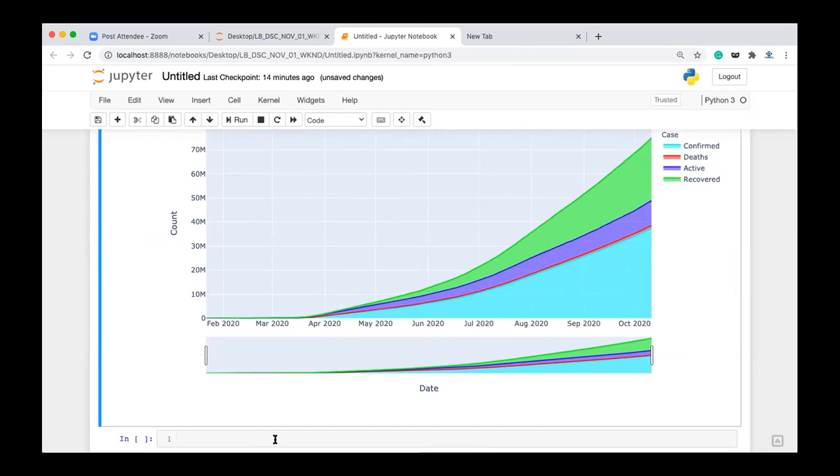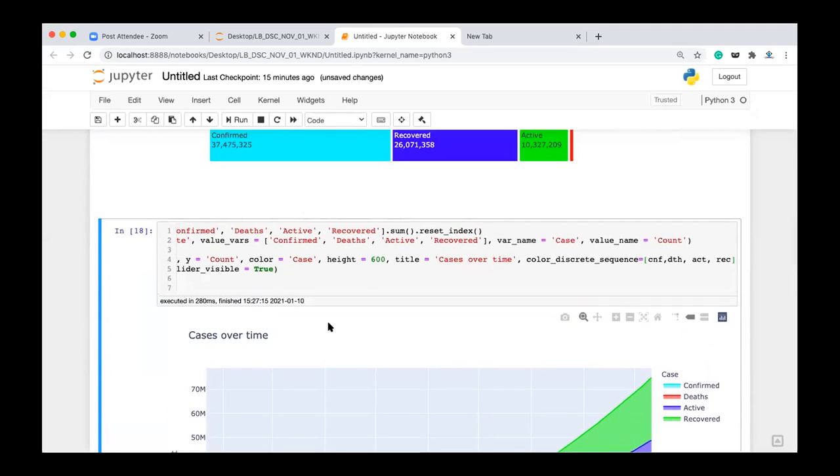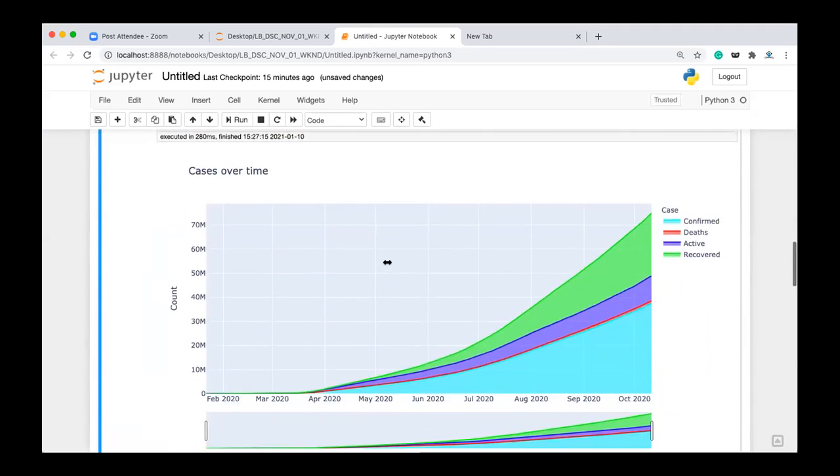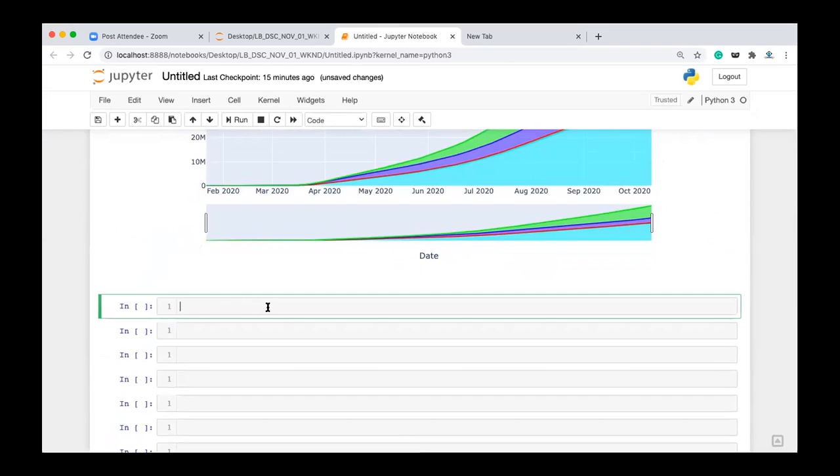Clear, everyone? Any question? Fine with this section.